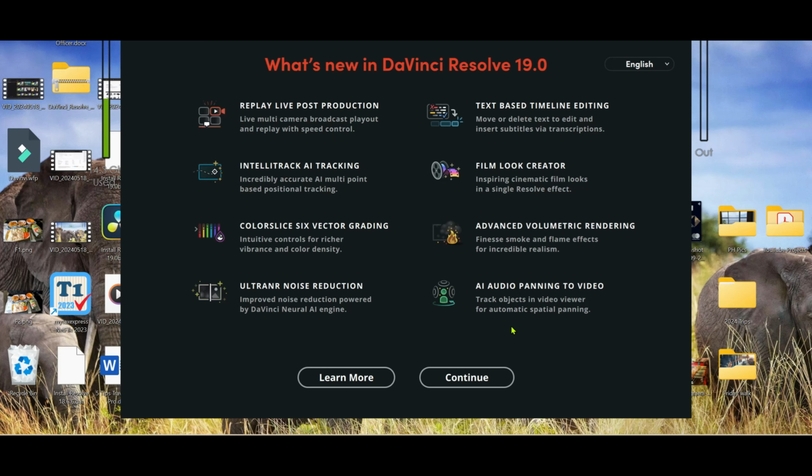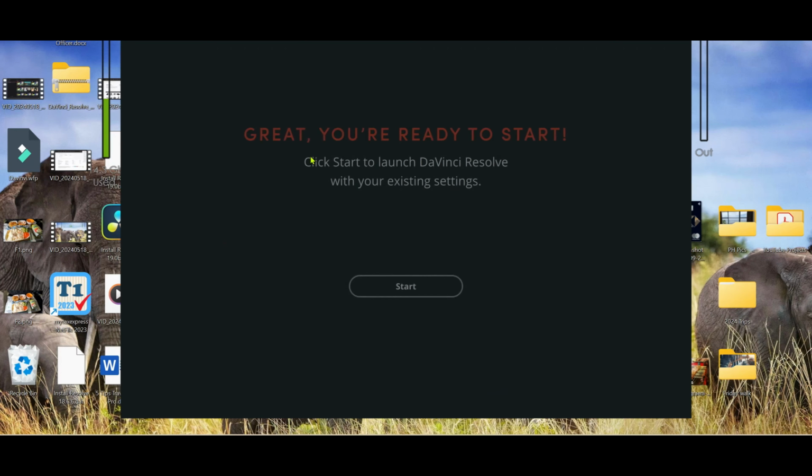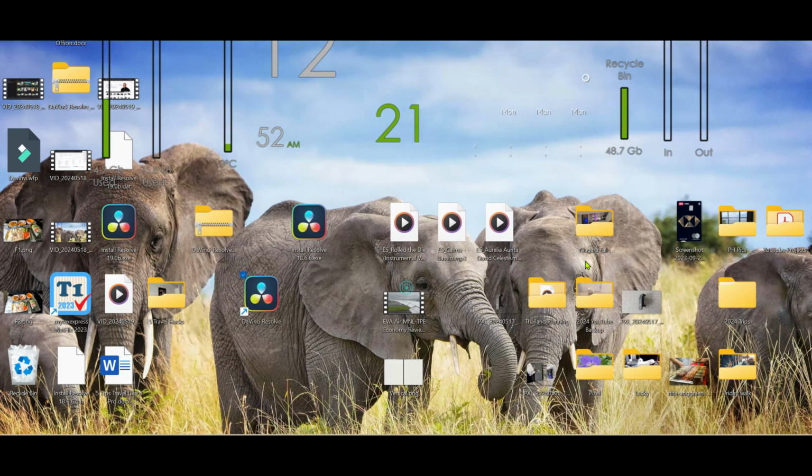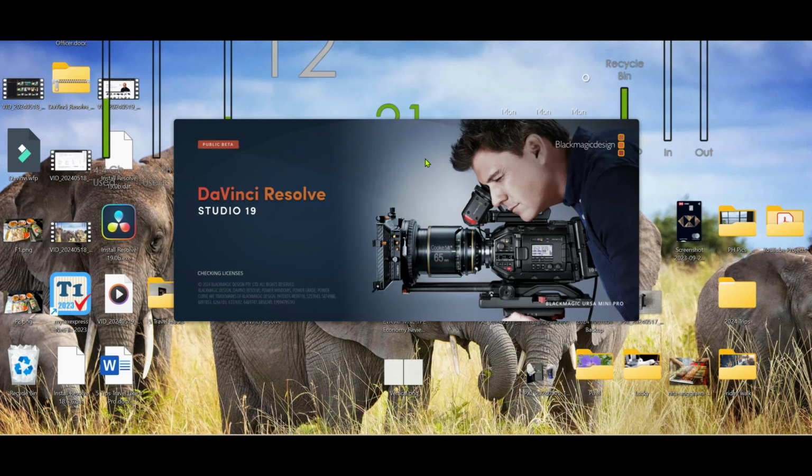They're not too complex. Okay, so continue. Click start with your existing setting. Okay, so now it should start, and here we got the 19, and I just want to see how it looks.